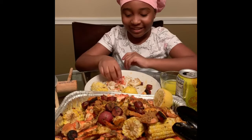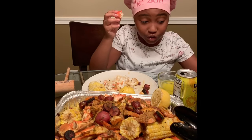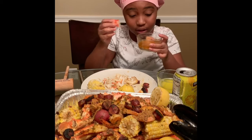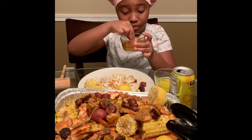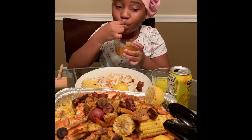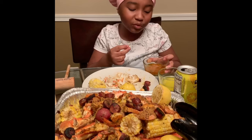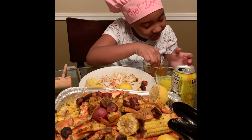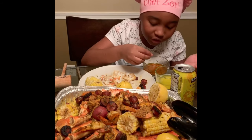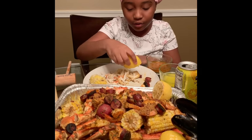I don't know, sometimes. So I'm gonna try the crab for the first time with the spicy butter sauce. So let's try it. Let's see if it's good. It's okay. Tastes good. Gonna squeeze a little lemon on this.